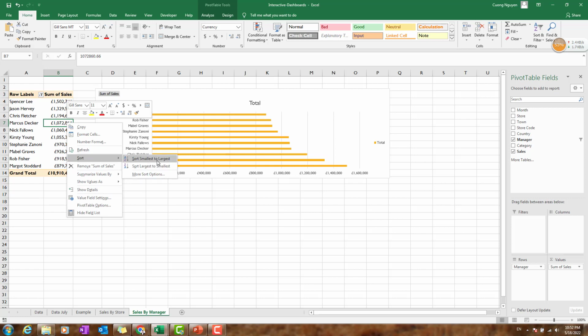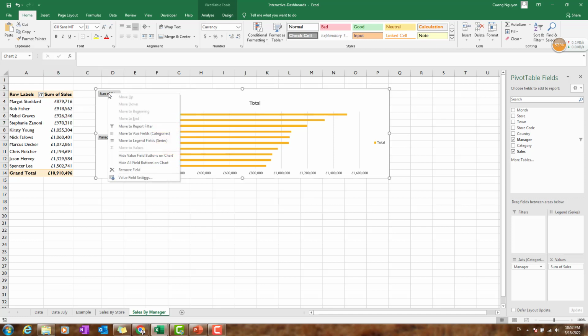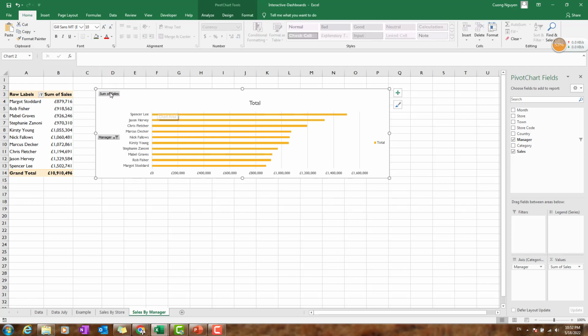If you sort again and change it from smallest to largest, it actually flips, and I'm not really understanding why. So if you have any recommendation, just let me know how we can solve this problem.